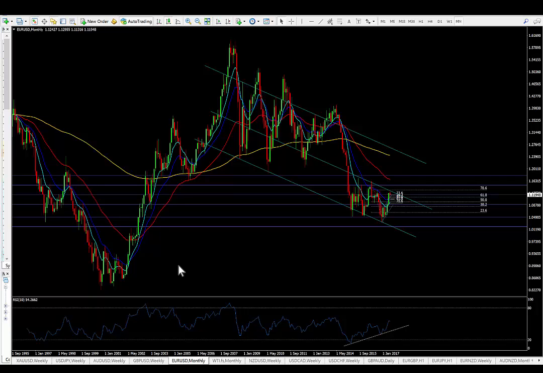I will be looking at Euro USD, and this is the monthly chart. I usually like to start with an overview of how I've arrived at my particular analysis. With this chart we're going to be looking at quite a lot of history. In fact, we go back to the latter quarter of 1995. So as you can see, this is quite a lot of data.